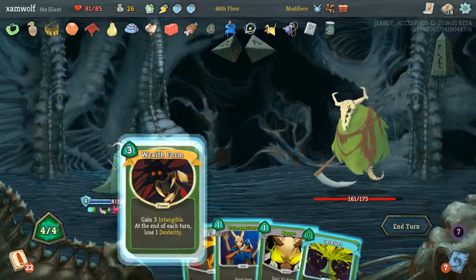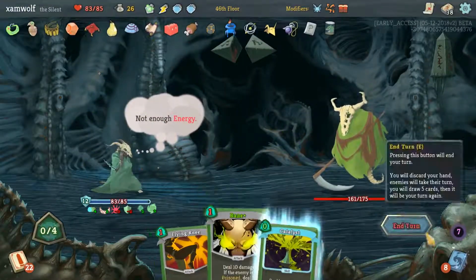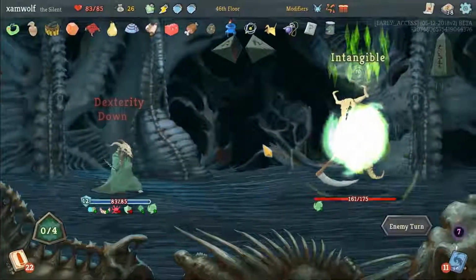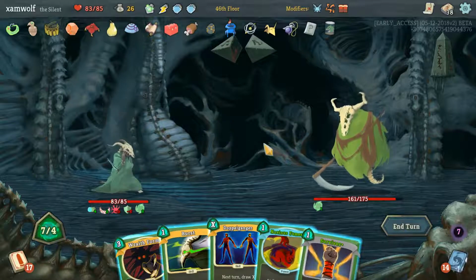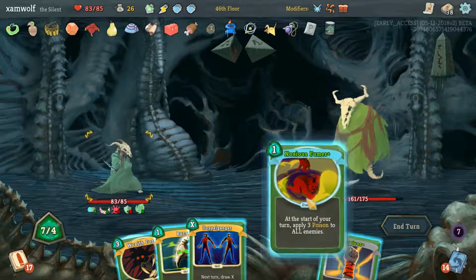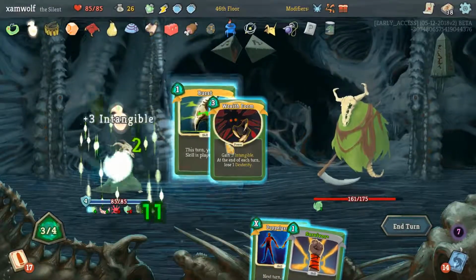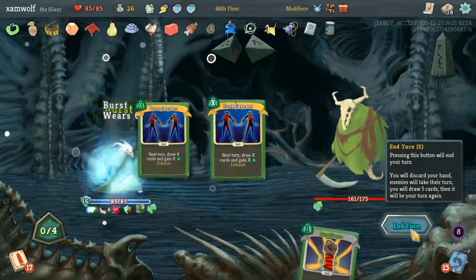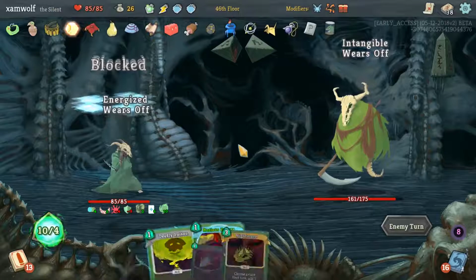Oh, goodness, yes. Not enough energy. Don't have any retaining as well. Come on, let me play something. Let's play the Noxious Fumes. I guess play the Wraith Form as well, and then still Burst the Doppelganger. It's 6 additional energy and 6 additional cards.